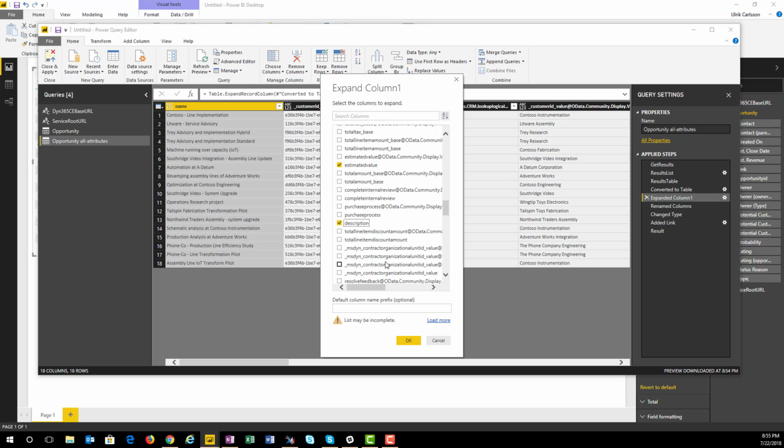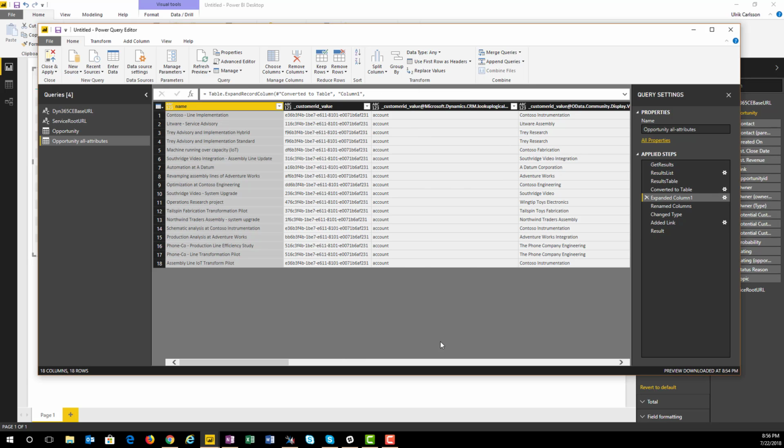Using all attributes might not be as efficient as specifying the individual fields and getting those through the fetch. So use with care. With smaller data sets it really doesn't make much of a difference, but with larger data sets it potentially could. So definitely do your own due diligence on which one you want to use. By default, we specify each individual field unless you hit a certain number of fields. If you have a lot of fields in there, it switches to all attributes because there's a maximum field limitation in the fetch XML. But you can also have that as a setting and just use all attributes.